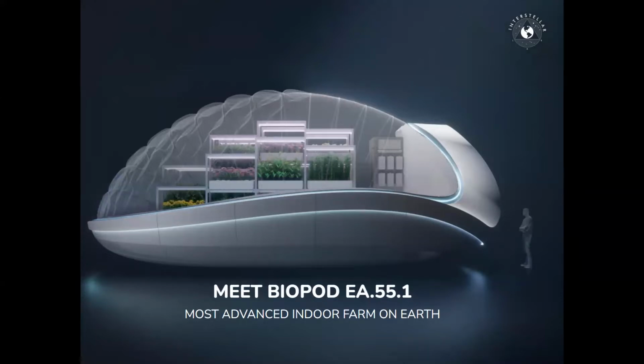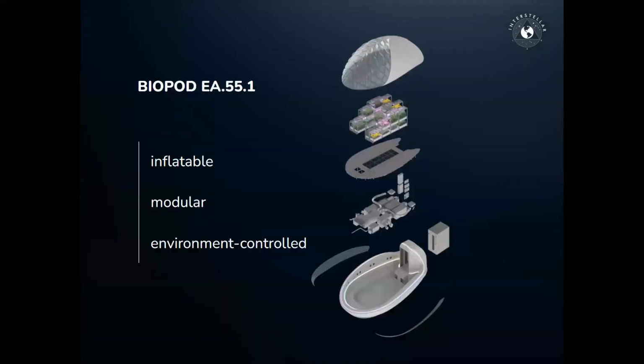You have a composite base, an airlock at the entrance, and then on top of the floor, we install our growing system. So it's an inflatable structure made out of ETFE, one full membrane that we inflate. It's also composed of air cushions, so we create a good isolation system. Inside, you have all the growing system. We built it to be modular, so it's aeroponics with a modular rack, so you can grow super small plants, and it can go to pretty high plants.